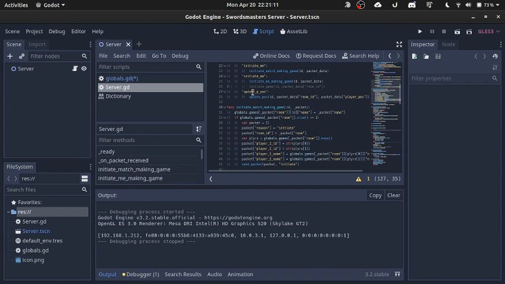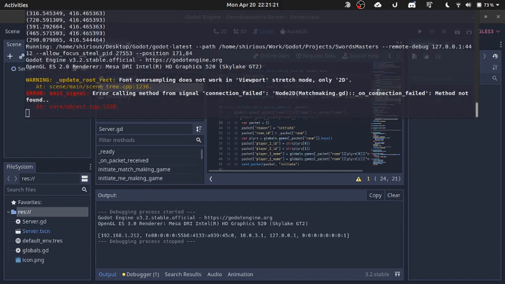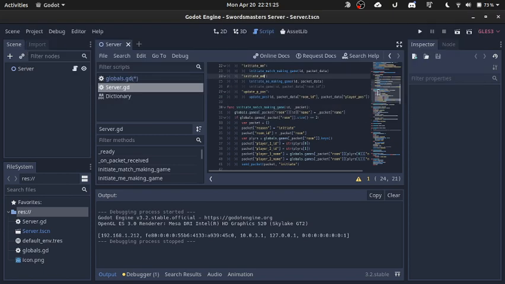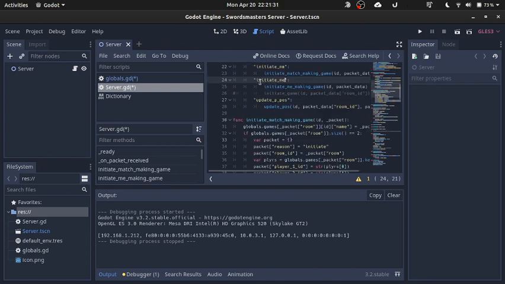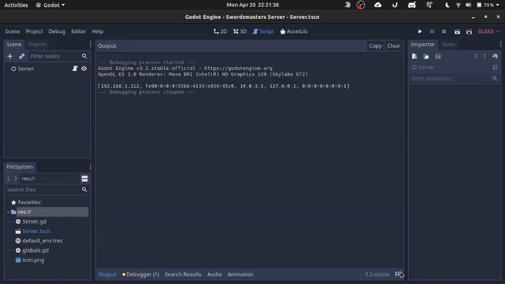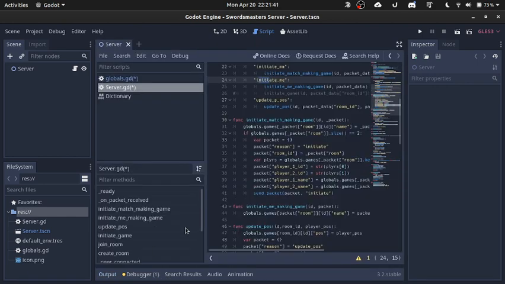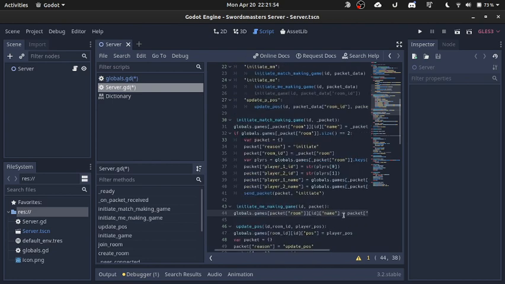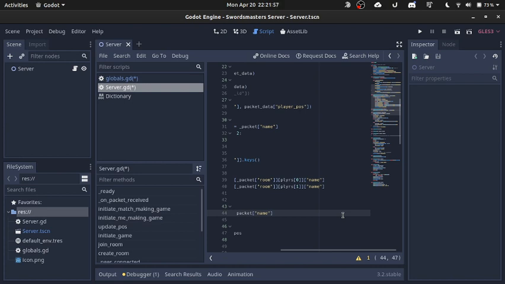Let's see the initiate me. So when this initiate me is called, in the globals we change the room and ID, and the packet ID is named with the packet name.